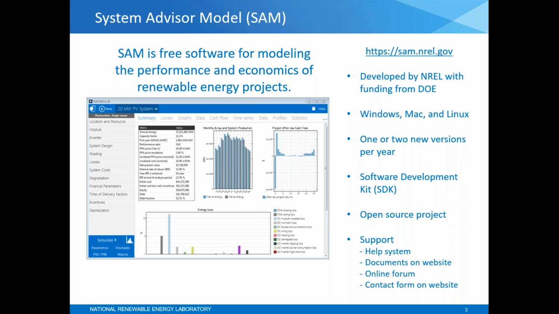And we also provide user support via a help system. So we have a help system built into the desktop version of SAM. There's a lot of documentation on the SAM website. And we also have an online forum and email address that we use to interact with folks. So you can find out about this and more on the SAM website at sam.nrel.gov.